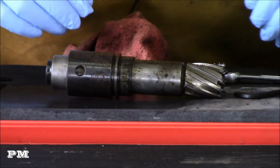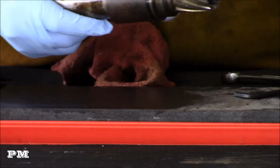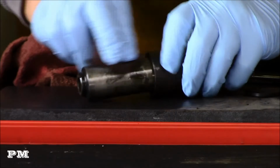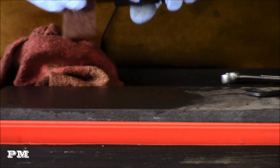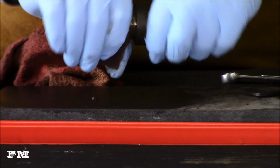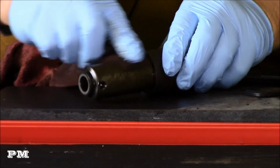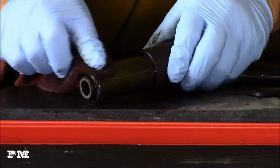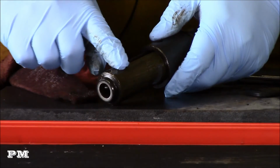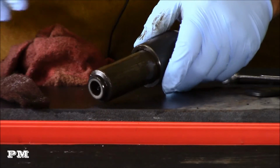So now what I'm going to do is try to separate these pieces. Try to get the buildup off of here so this will slide off. A lot of times it doesn't take a lot of buildup on an arbor like this to cause stuff to hang up. So simply hitting it with an emery cloth or a little file, I see this feels rough here, so that kind of concerns me that I may be messing that up inside.